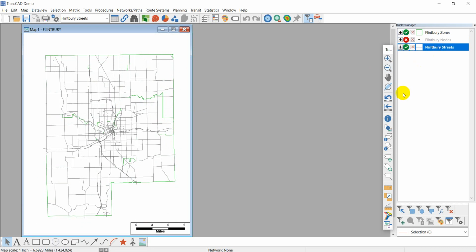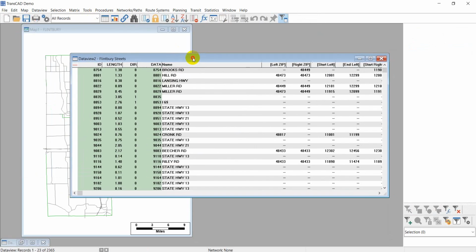Yeah, and for the streets, now we're going to open the corresponding data table. One thing to be noted is that this drop-down box shows us the working layer. So the current active working layer is this Flintbury Street layer, which is what we want. So when this layer is active and we click the new data view, we will get the table for the streets.